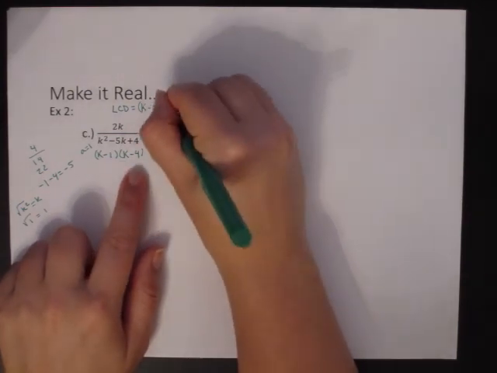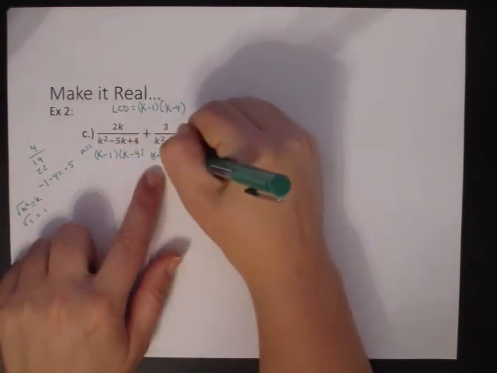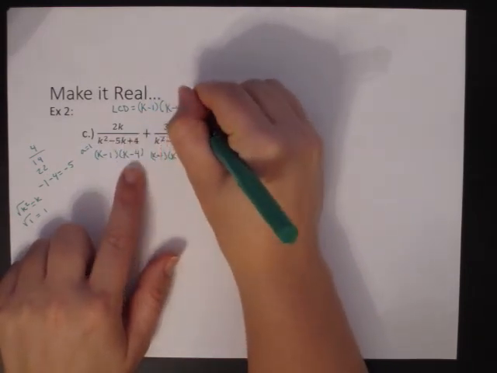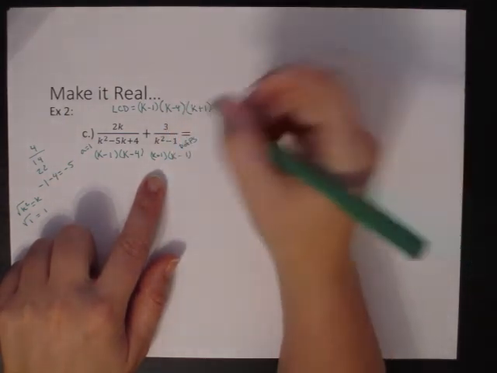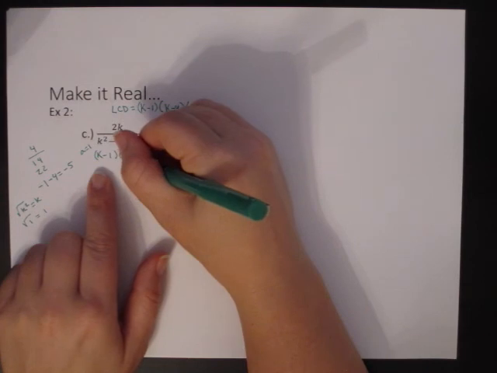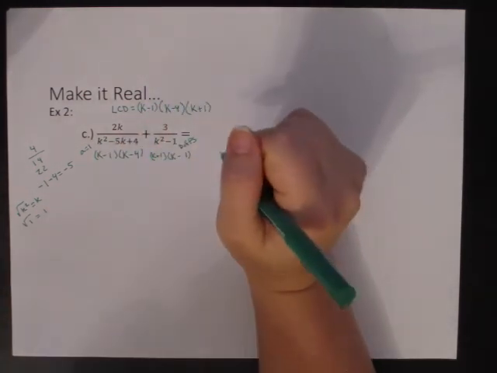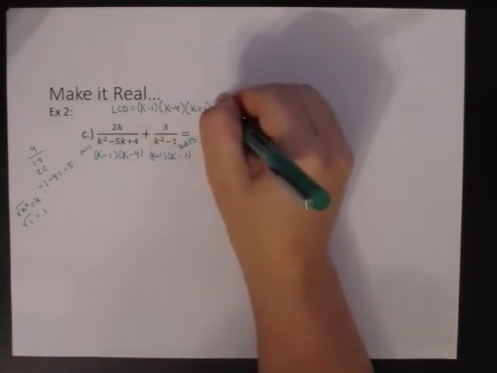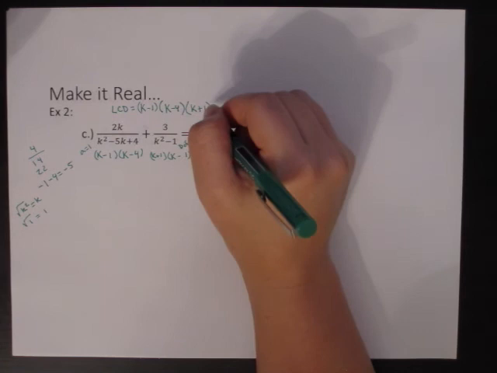Okay, so my max is just going to be 1, so it's just raised to the first power. Now I've got k minus 4. I have 1, I have 0, so my max is going to be just 1. And then the last one I have is k plus 1. I don't have any k plus 1s here, so that would be 0, and then k plus 1 would just be 1. Okay, so this is going to be my LCD, and this is why I write LCD, because it's a lot to write.